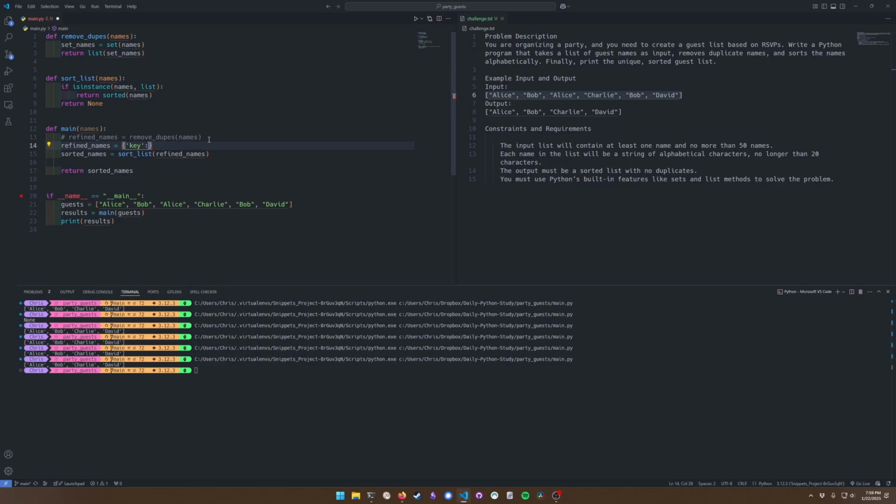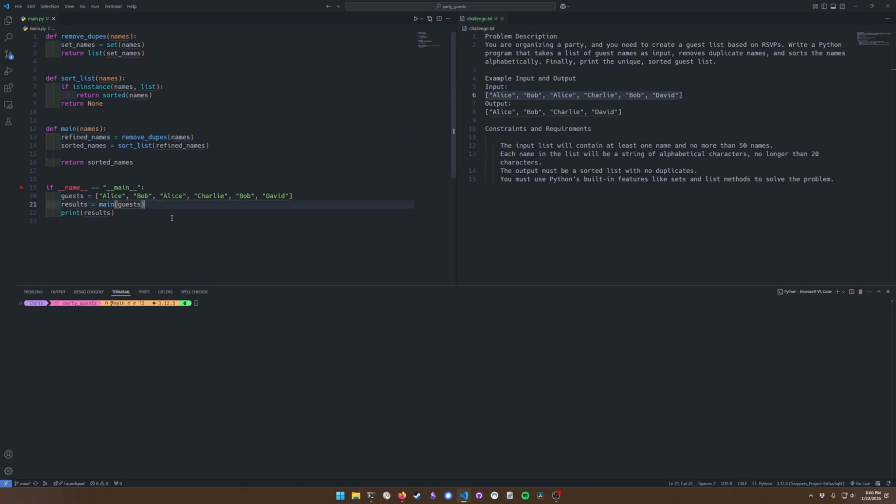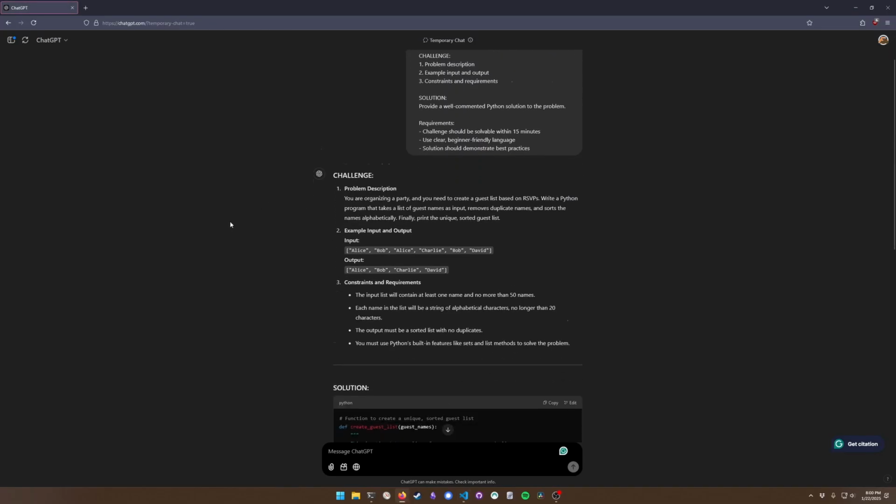or we could even do a set. Honestly, we don't need it to be a list, but we could do a set, and then we'll return none because it's a set and not a list, but then the list returns just fine. So that fits all the needs of this, and we did it with just the built-in features. Oh, it actually mentions sets and lists in the problem. I didn't notice that. So it looks like that might be how ChatGPT is potentially going to solve it as well. Let's go take a look. Let's go see what the solution here is.